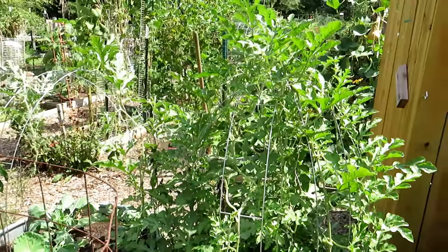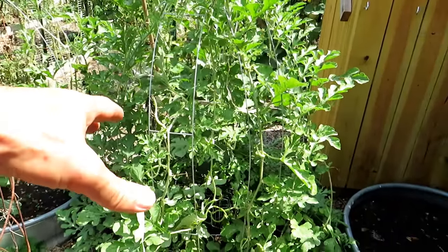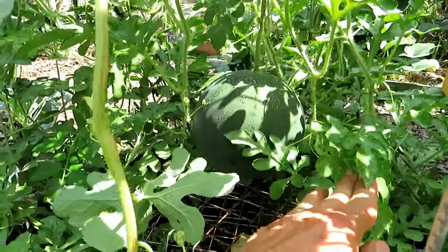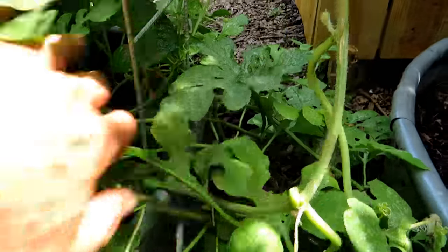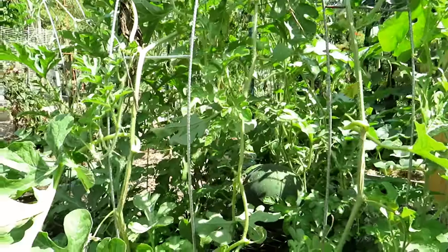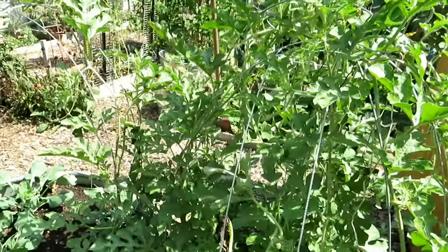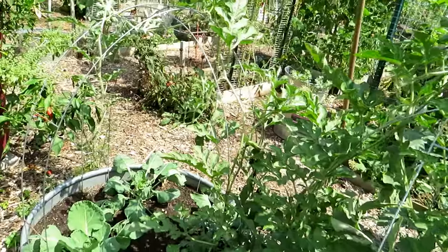You have time to really direct sow a lot of your cool crops because they're going to germinate so quickly. Sometimes it's easier just to take care of one grouping of plants — concentrate all your energy on just one plant instead of having a lot spread throughout your garden. You can stay on top of pest management, spraying, and watering. You can see a beautiful watermelon right there, another one forming, and there's a little one that looks like it might die off. You don't have to do a half dozen different plants — just do two or three, focus your care, and you're going to get beautiful growth.